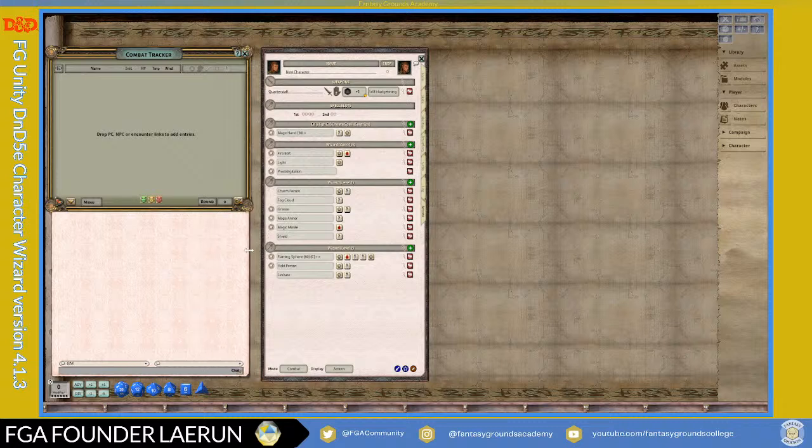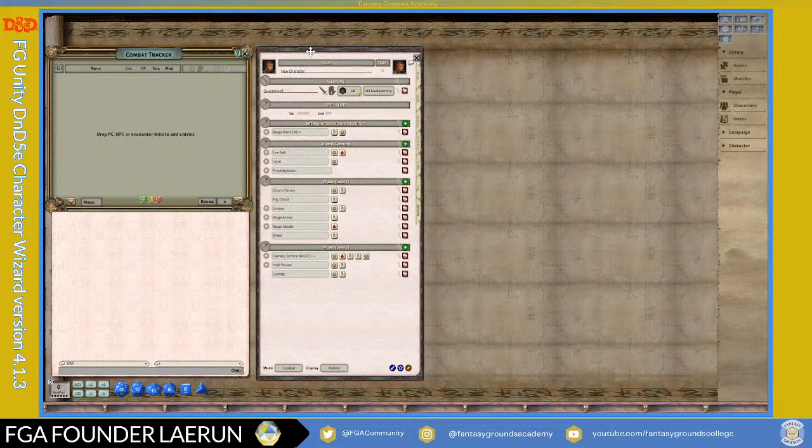Unlocking this so that I can set this up the way I'd like to have it. And then I'm going to drag and drop the character onto the combat tracker. If you're the player, you can't do this if you're connected to a different table. But if you're the game master, this is what you do. You have the control over that. And at this point, this is where I would test the character.